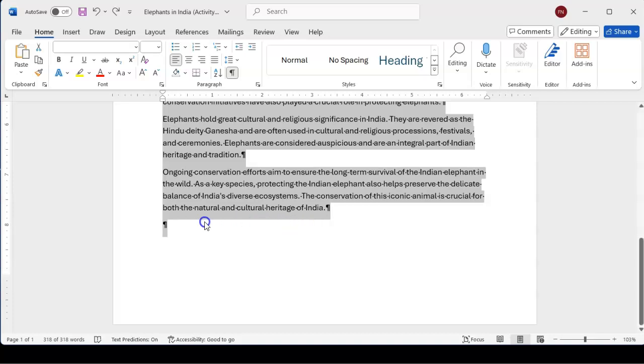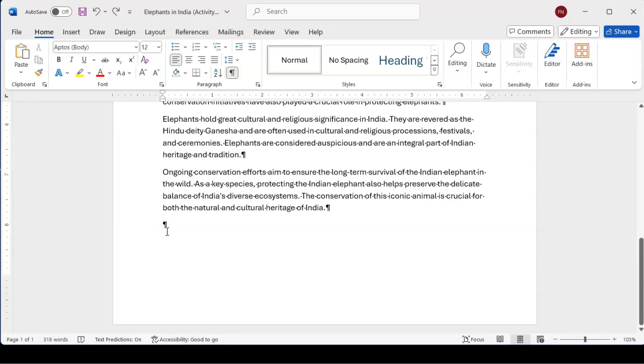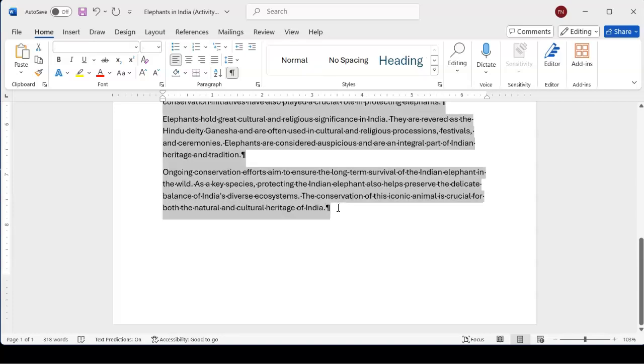All right, so let's remove this non-printing character here. I'm going to place my cursor right in front of that paragraph mark and press the Delete key to clean that up. Now we don't have that blank line, and as a matter of fact, let me hit Control A, and look at that. The selection doesn't come down here anymore.